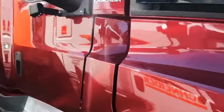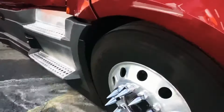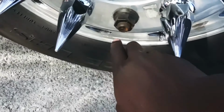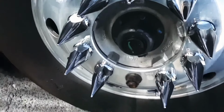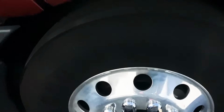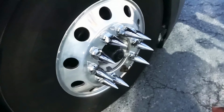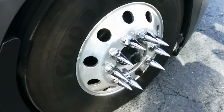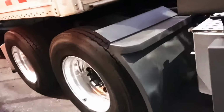Y'all, I wasn't planning to record this side. I was just gonna wipe it off and get ready to close this video out because Kiara ended up getting back in the truck. But as I got to this side, I noticed somebody don't got one of our spikes, bro. I just don't even know when it came off. When we was just at the truck wash, I didn't notice it. I don't know if it was on or not. I'm gonna have to go back and look at the video and see, but we can easily find one though.